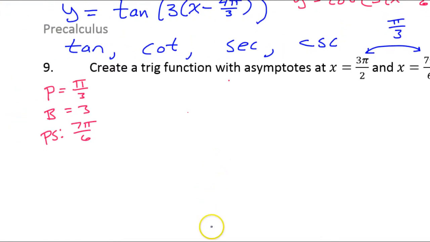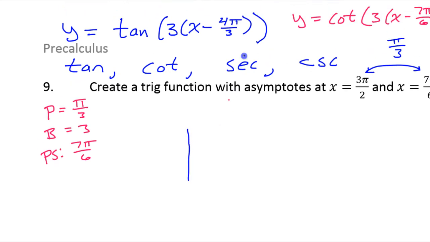What does the secant function look like? Well, the secant function is based on being the reciprocal of the cosine. When I look at secant, I'm thinking 1 over cosine. So the first thing I would always do if I were going to draw a sketch of one period of the secant function is draw a period of the cosine function first.